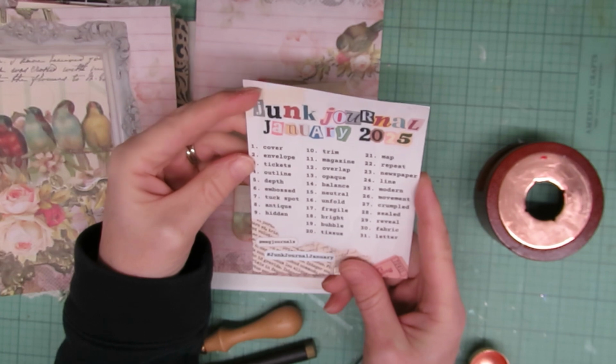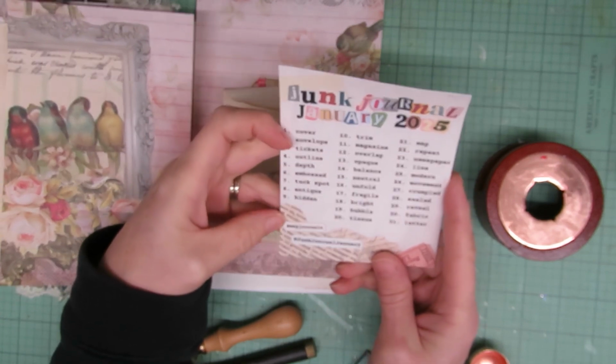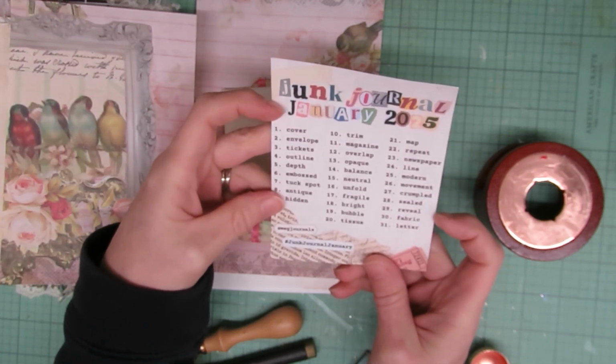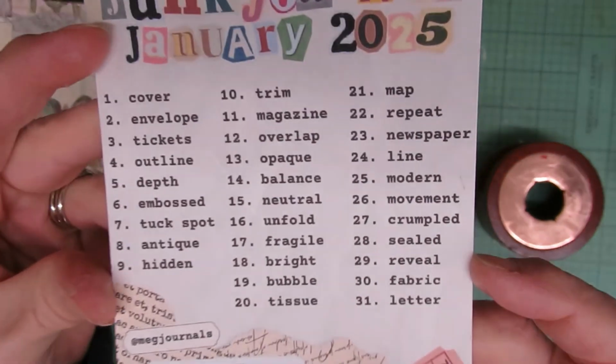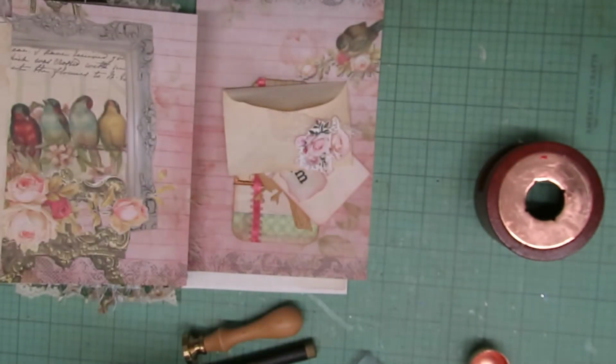And today I am continuing on with Junk Journal January 2025, hosted by Meg Journals here on YouTube. And today she has given us the prompt sealed, which is day number 28. So we're getting close to the end here.